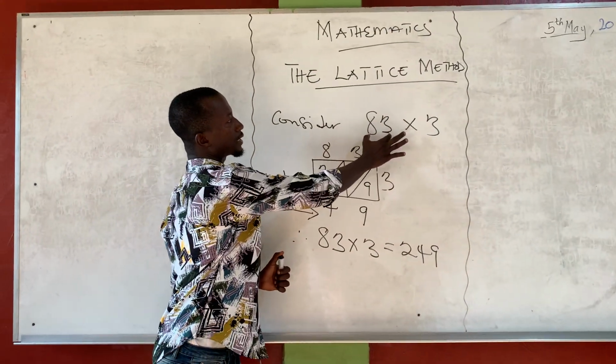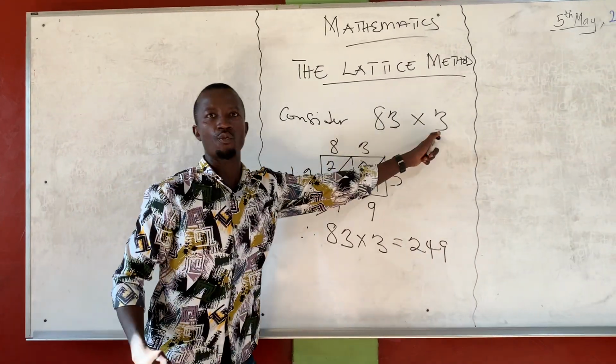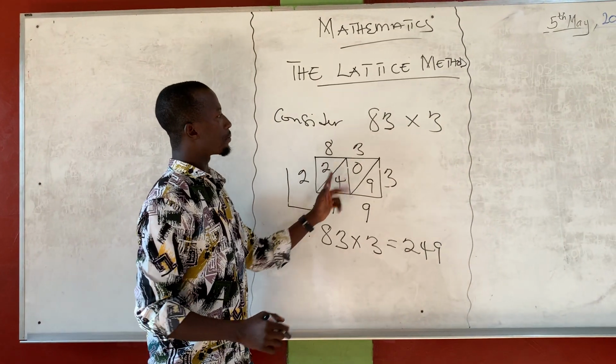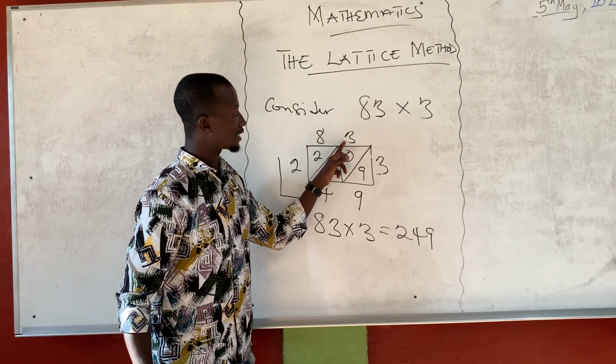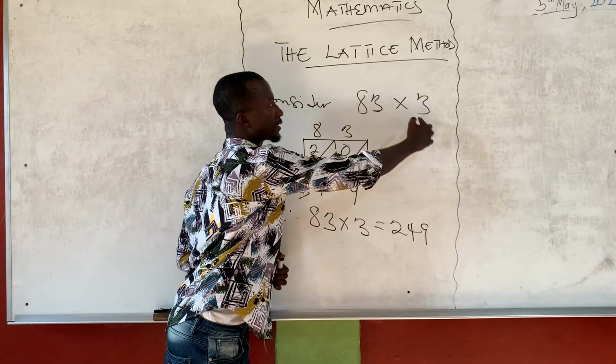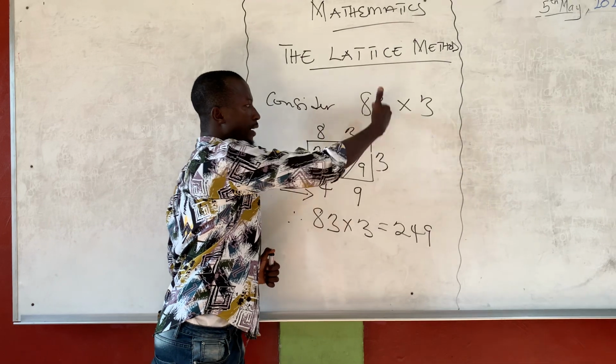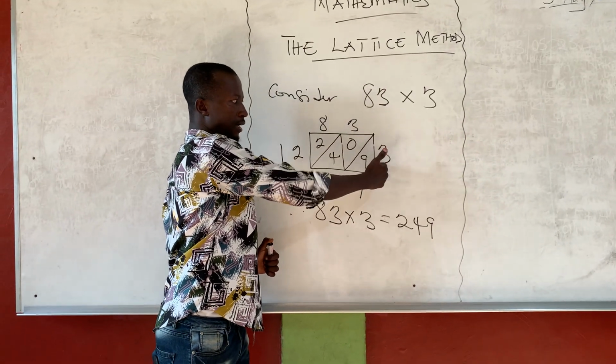Since we are dealing with 2 decades and 1 decade, you divide the box into 2. The first one takes the tens, and then the second one takes what? The ones. Now, you write the other number in this form. That's as I've done here.